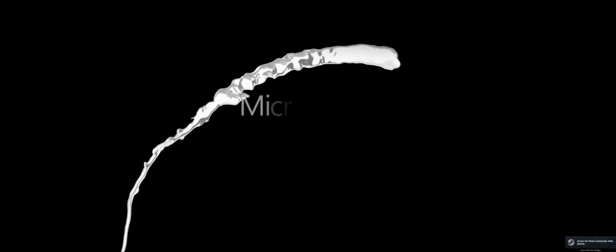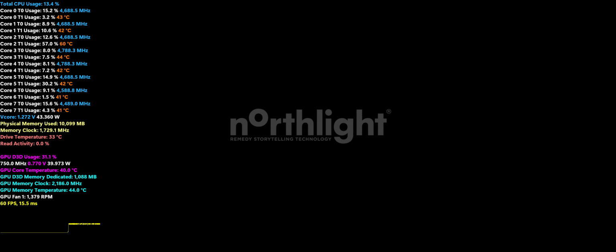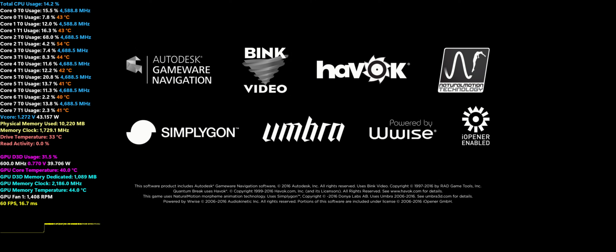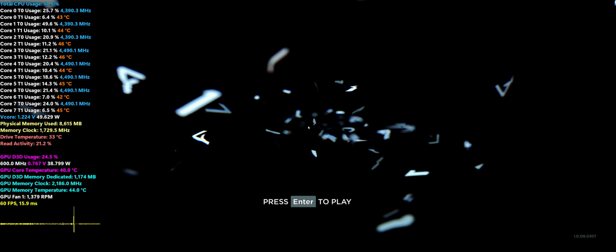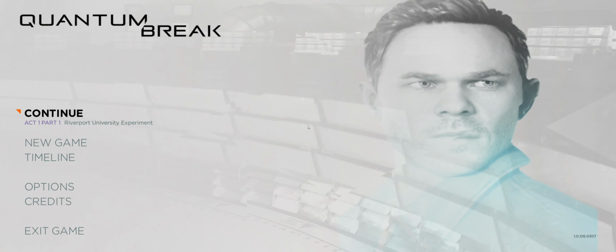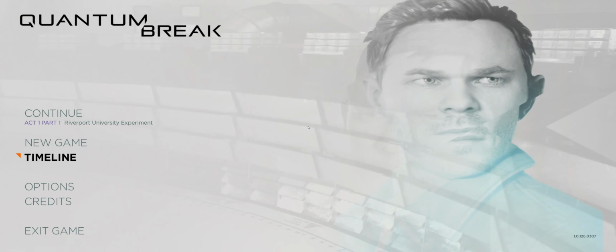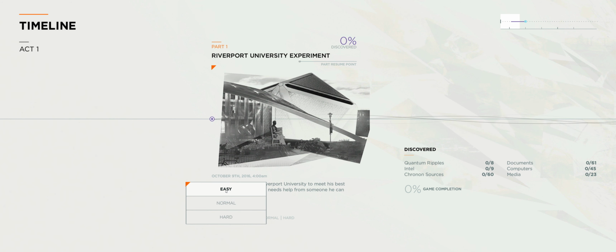but in the course of my videos, the most demanding place in Quantum Break, without playing into spoiler territory of the story, is right at the very beginning when you're on the college campus. Lots of long draw distances, lots of detail to render, and Riverport. That's right. So I want to restart Riverport. And we'll just go easy. I'm not even planning to get into combat here.